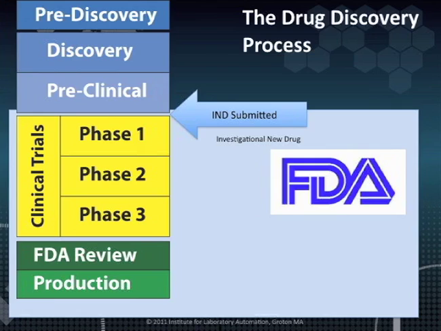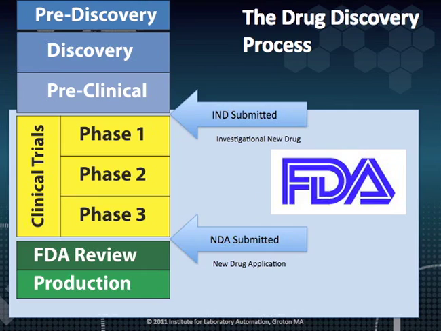At the end of Phase 3, a new drug application is submitted to the FDA, which reviews all of the information gained during clinical trials, including safety, effectiveness, and potential side effects. At this point, as noted earlier, the FDA reviews material and determines whether or not the treatment is worth taking to the market. They also begin discussions about the type of packaging and labeling and any warnings that might be needed so that people can understand how to use the medications.